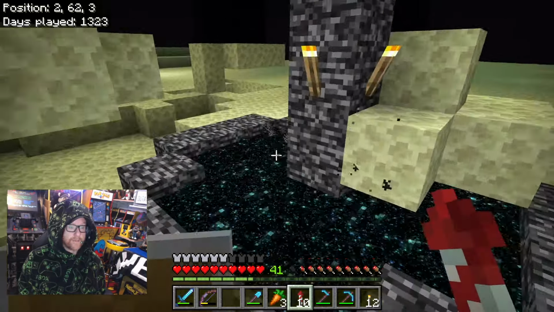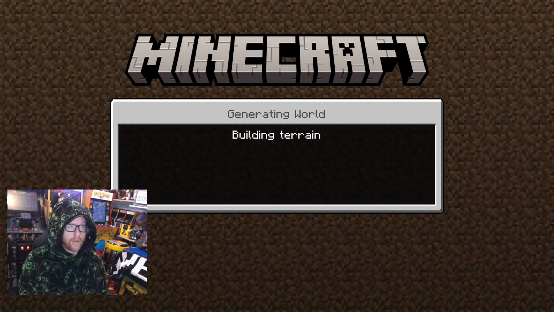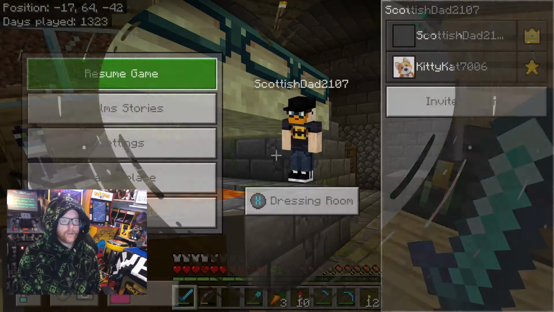So unfortunately, this has been a bit of a disaster day. We haven't done what we wanted to get done. But I will log off. We'll get Kitty Cat back on, and then I think we'll probably say goodbye. Okay, so we'll see you in a minute, guys.